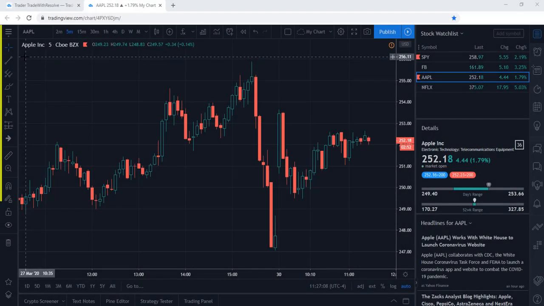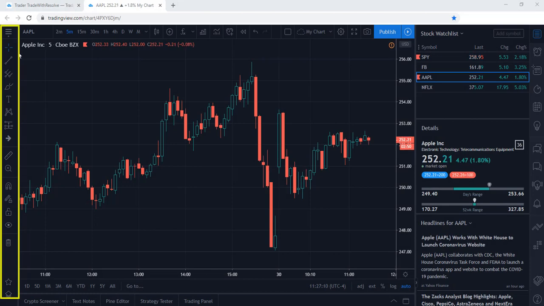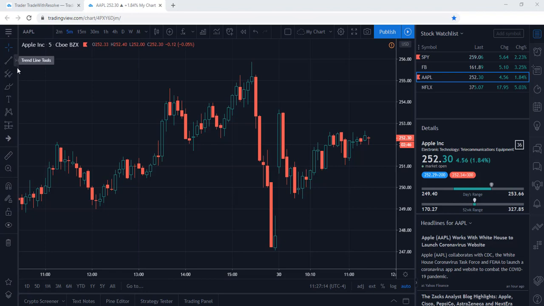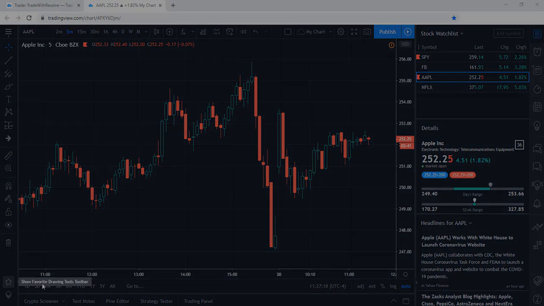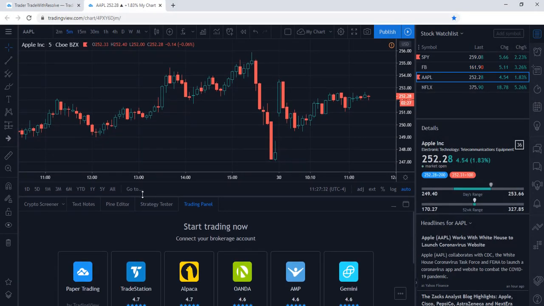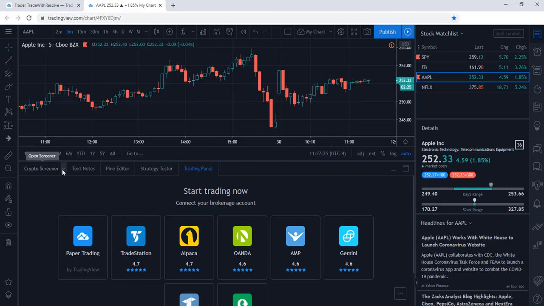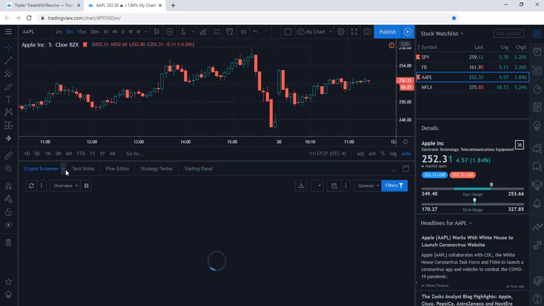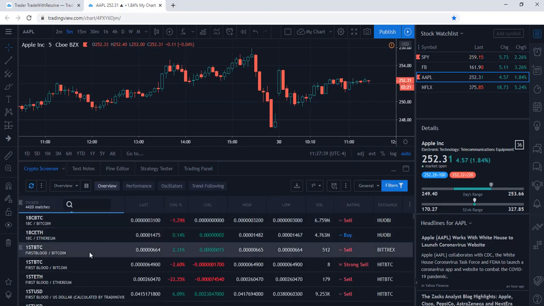So here on the left-hand side, we have all of our drawing tools. So we have our cursors, trendline tools, Fibonacci tools, etc. So now let's take a look at the bottom panel here. So we have our screeners here. So you can take a look at the different screeners.